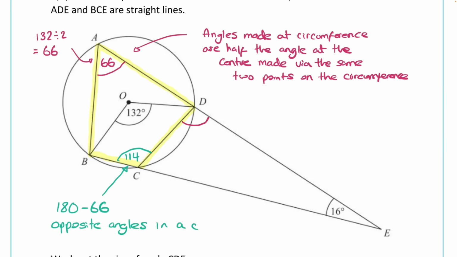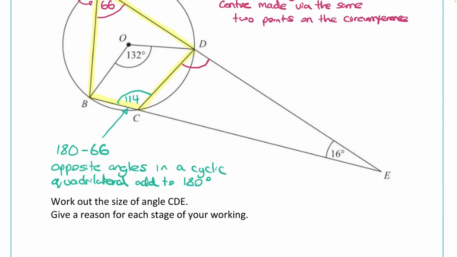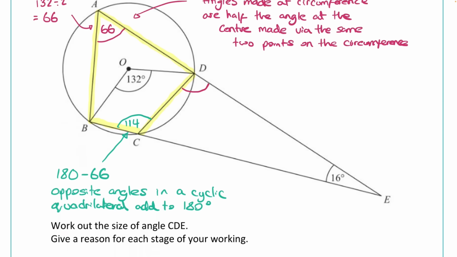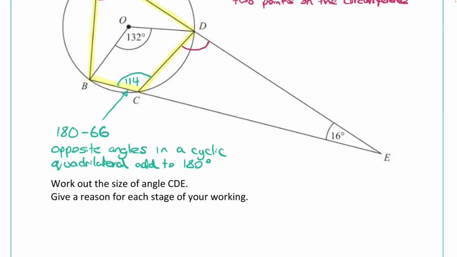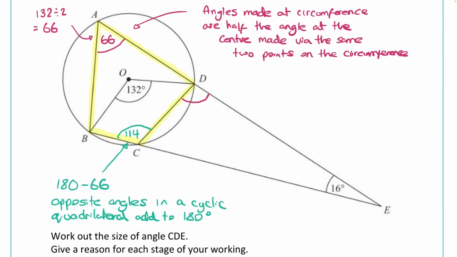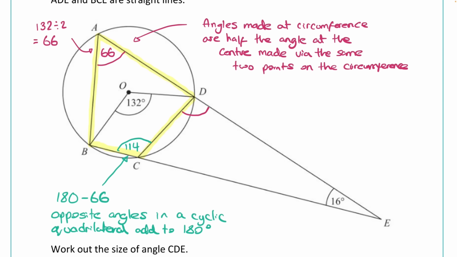There we go. That's quite a nice one. Probably one of the nicest ones. There we go. Quadrilateral add to 180 degrees. And you don't have to label this around the diagram. You can obviously write some 3-point angle facts down below. BCD equals 114 because, and then write the reason. Again, it's completely up to you how you choose to do it. I'm just labeling it around the diagram because one, it fits on the screen nicely, and two, because it's absolutely fine to do that. So that is using my circle theorems.